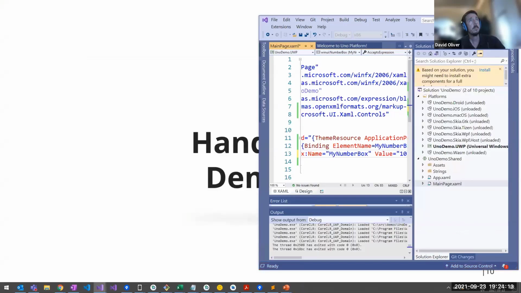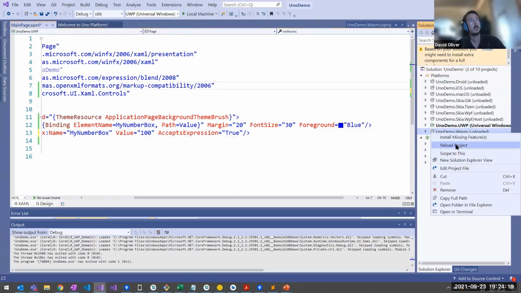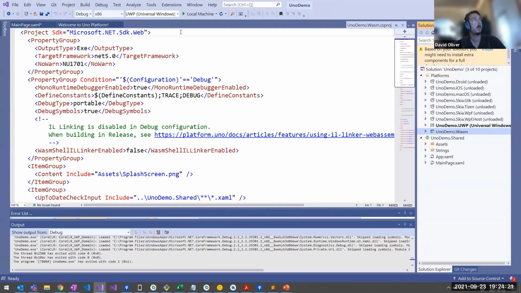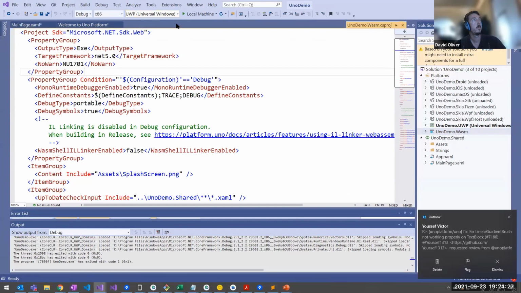So that's Windows, but that already exists. That's the WinUI framework. I'm going to show you now the same thing running in the browser. Okay.